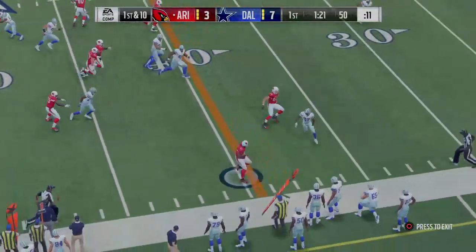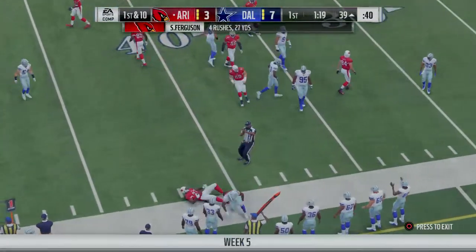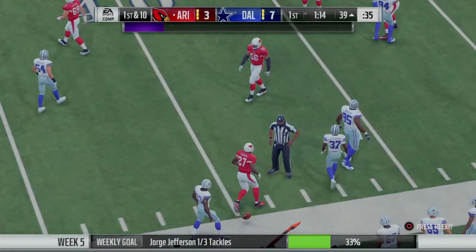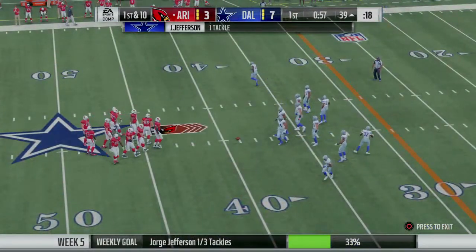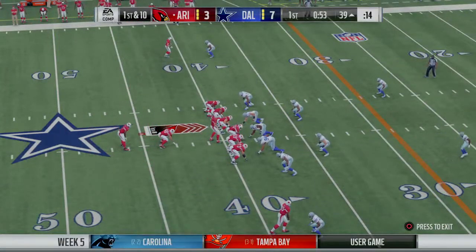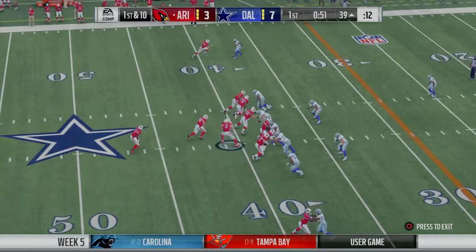Ferguson on the give. And some room to maneuver. And he's brought down. A nice pickup there, 10 yards, and it'll move the sticks. Well, they came into this game saying it was important that they set the tone and show that they can run the football. I believe that they've done that here in the first quarter.